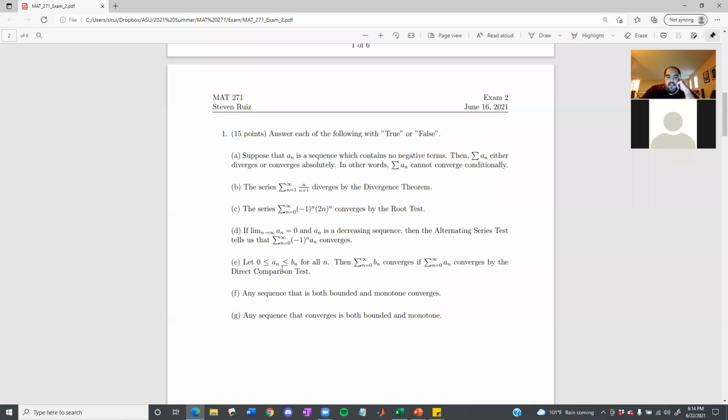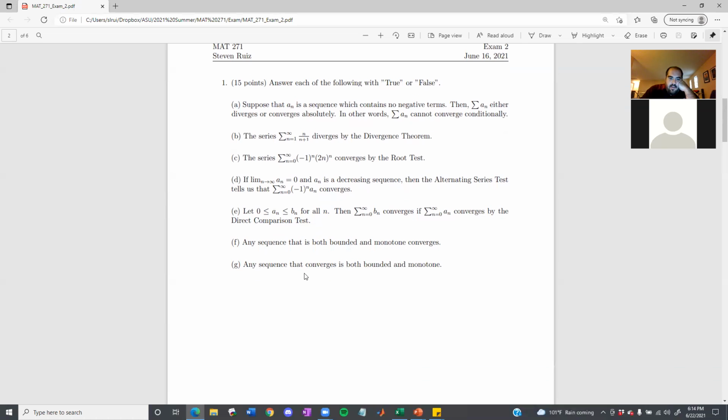E was about half and half, true or false. Basically, in this case, I am guaranteeing that my smaller sequence a sub n converges. That does not mean anything for my larger sequence b sub n. It could still diverge. So it's all about what order you put those sequences in. F is absolutely just a restatement of a theorem we've gone over. G is the converse of it, and we have examples for things that look like G. We have sequences that converge that are not monotone.